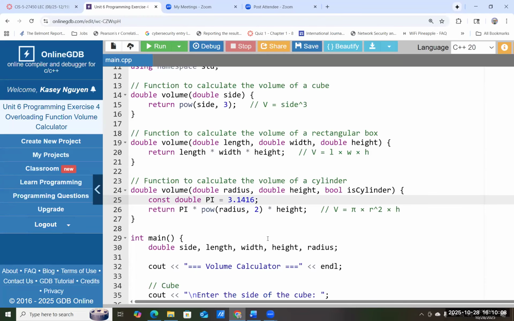Then we want to show that we're making a volume calculator. And we want to display what the volume of a cube is. So at the end, you want to call the function because it's going to return the value for you.